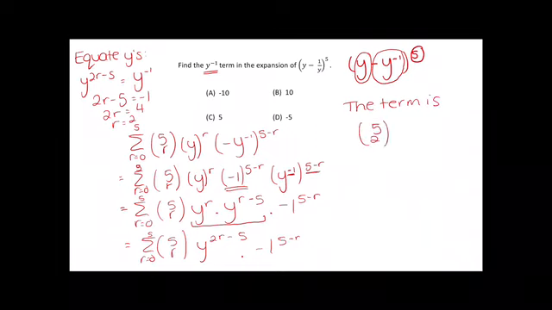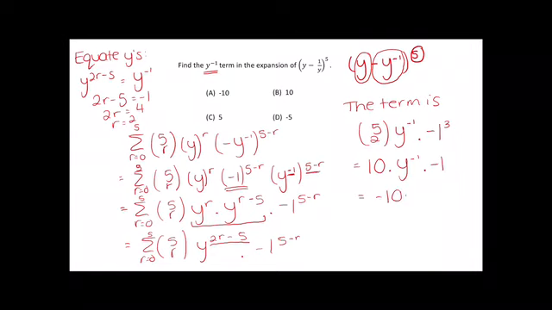is 5 choose 2, y to the power, so if we substitute 2 in here, 2 times 2 gives us 4, take away 5 gives us negative 1, but we already knew that because that's what we were working towards, and we're timesing it by negative 1 to the power 5 minus 2, so negative 1 to the power 3. So using Pascal's triangle, 5 choose 2 is going to be 10, y to the negative 1, and we've got an odd power on a negative, so that's going to stay as negative 1 as well. So I'm going to write it as negative 10 y to the power of negative 1.